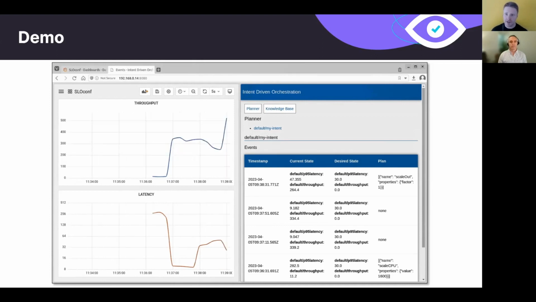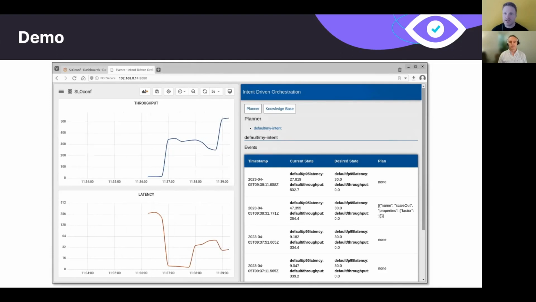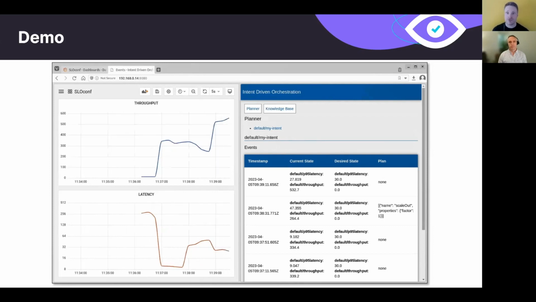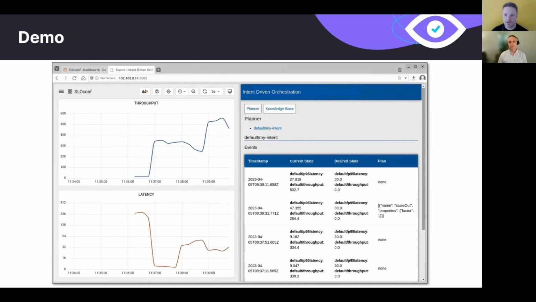The one thing I want to emphasize here is really that the only way that the user interacts with the system is through the objectives. He or she does not need to configure any autoscalers or go into the details of setting CPU resource allocations correctly. This is all done automatically through the planning component. Basically, the user is steering the system purely through the objectives.